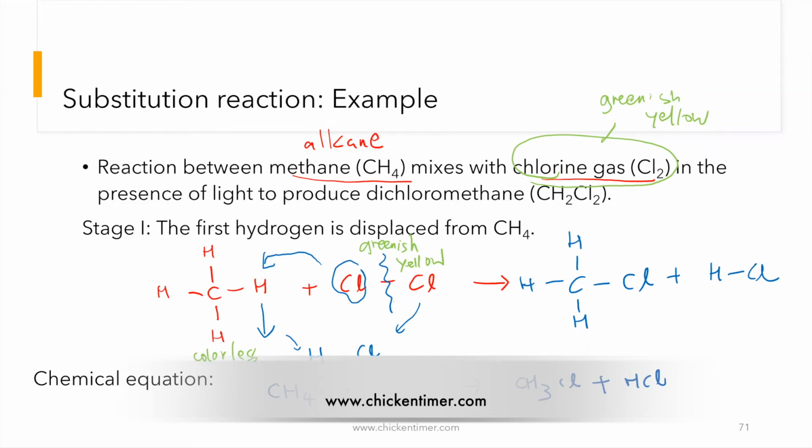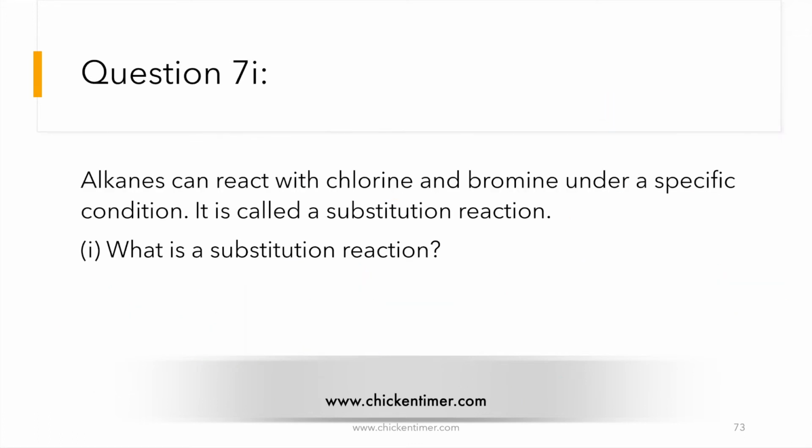So the chlorine gas is no longer chlorine gas because it forms this. So the greenish yellow will disappear. So this will be chlorine will decolorize. Greenish yellow decolorizes. Yes, will decolorize. So as the reaction continues, you will see that the chlorine gas becomes lesser and lesser greenish yellow. So it will eventually become colorless. So it reacts with chlorine. The same process also happens with bromine.